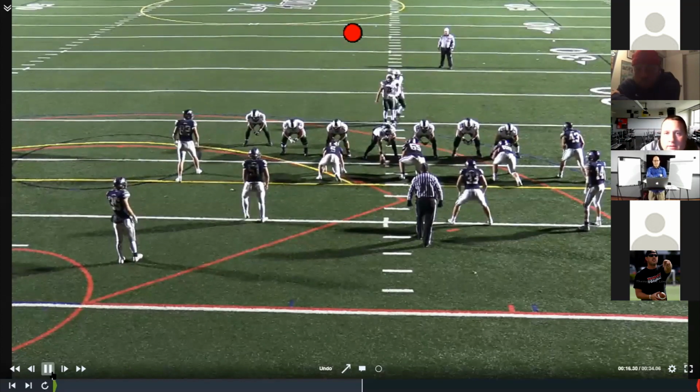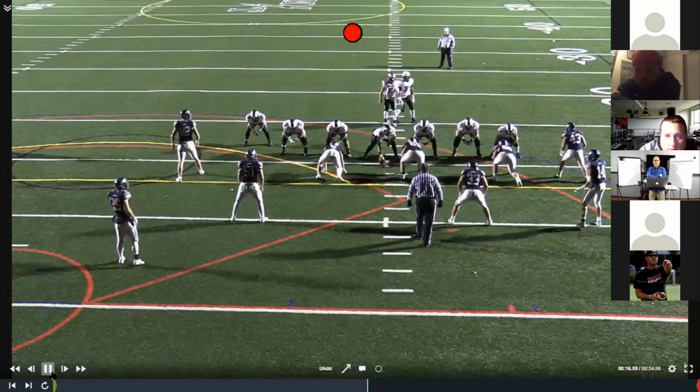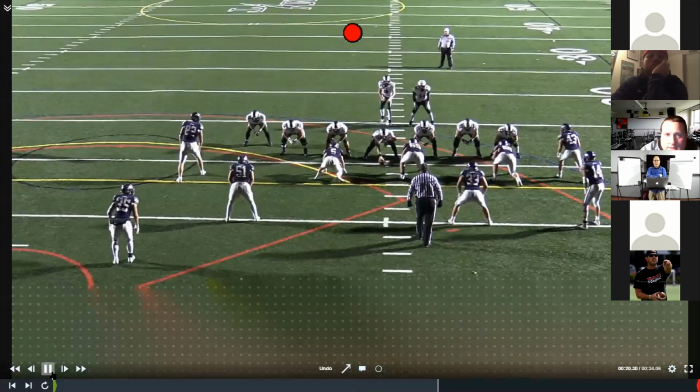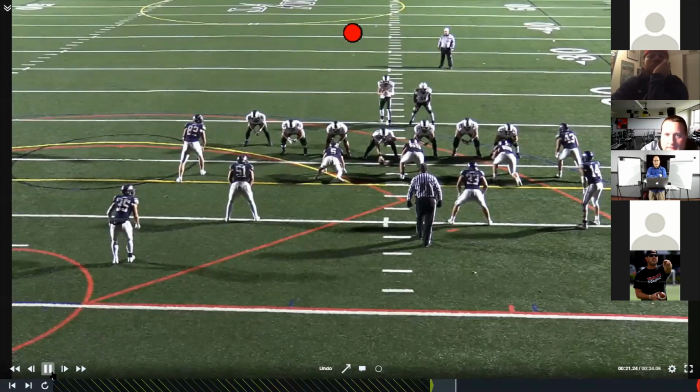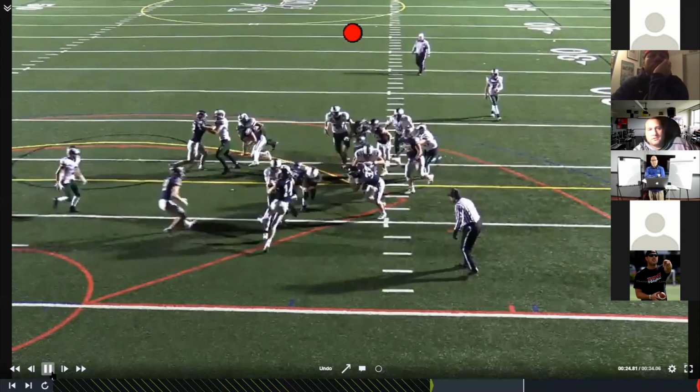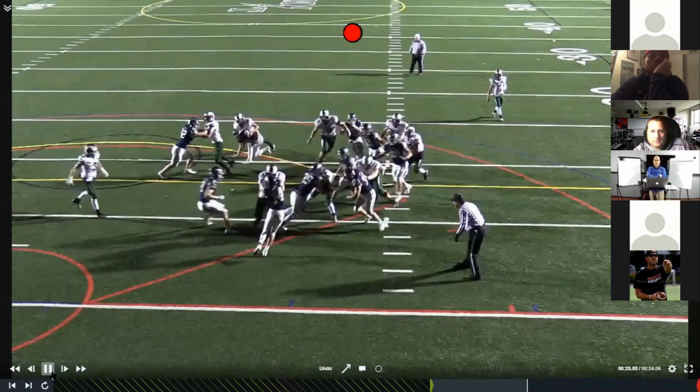Check with me. Yeah, we like it. All right. A nice bubble there. Oh, they're trying to cut us again. He's just got to make the tailback makes a hell of a play here. He's running hard, everybody grinding, touchdown. So that was in double overtime. It was 2 years ago.